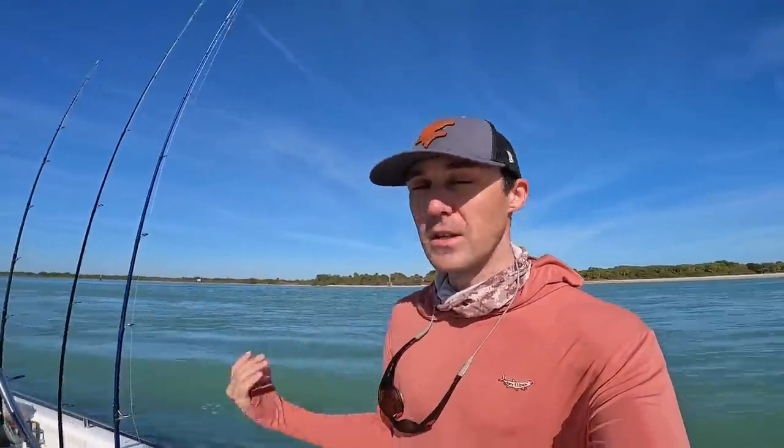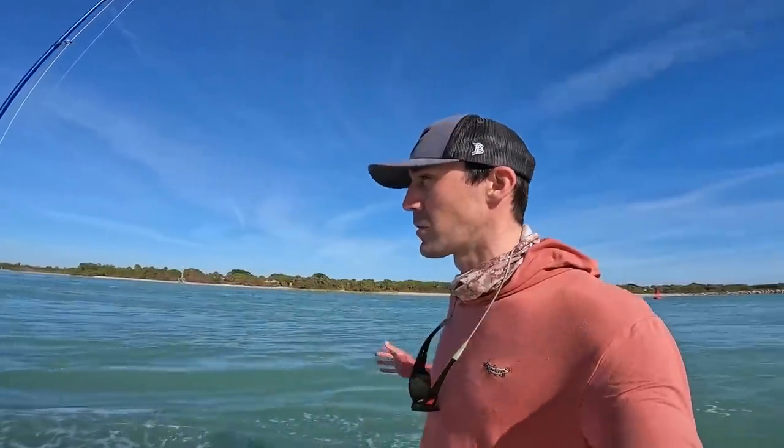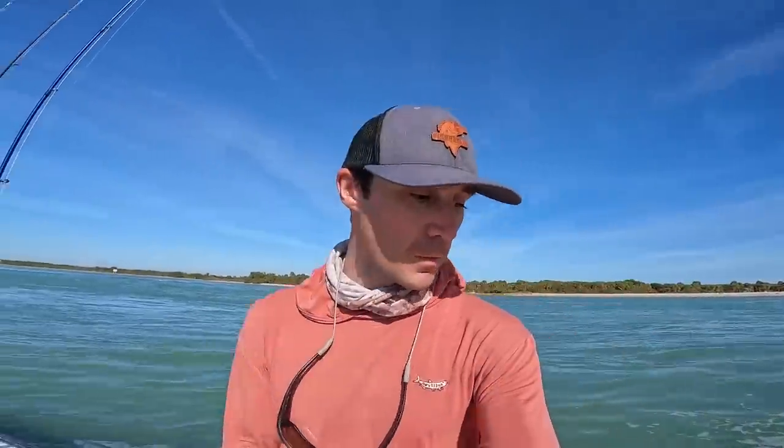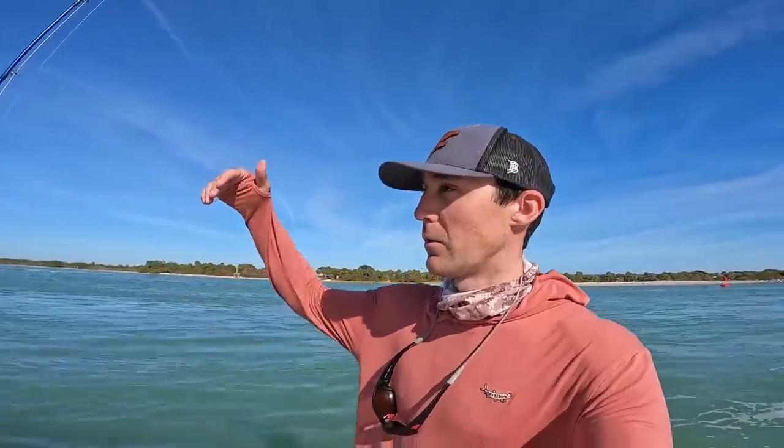Little update — it's probably been a couple hours here at the inlet and I can't catch a fish to save my life. Had two bites, probably one from a barracuda and another from a small jack that just stripped the bait off the hook. We're going to make a move. The current's really starting to rip, so I'll stop off to get some more bait — we only have a couple mullets left in the well — then head up into the Indian River and see what we can do.